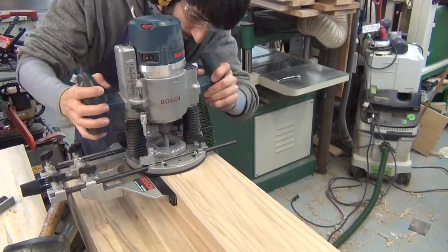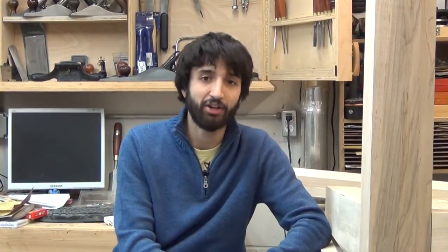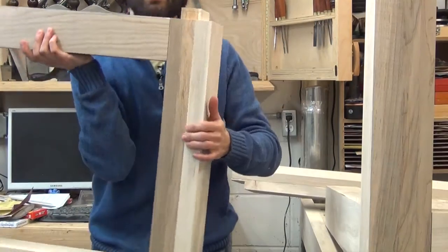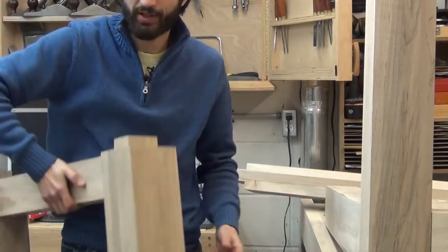From there I cut all the mortises in all the legs and cut all the tenons on the rails, both long and short rails. At this point I just need to fit three more tenons into three more mortises. I have the two side assemblies complete — here's one of them, pretty heavy — and I have the other one up here on the bench. The last thing to do is to finish finessing the joints for the long rails and then the base will be assembled. I still have to drill all the holes for the draw boring and then do the leg vise installation.